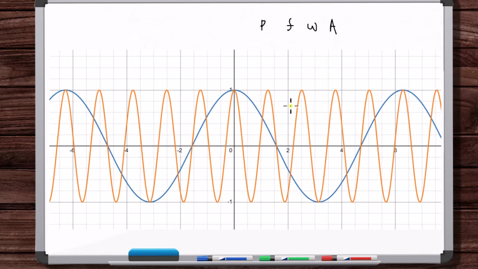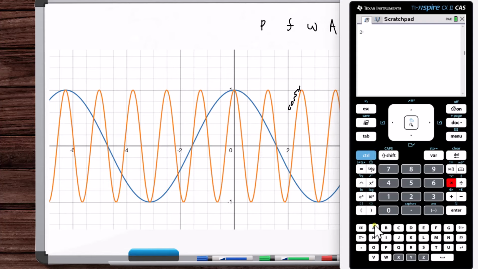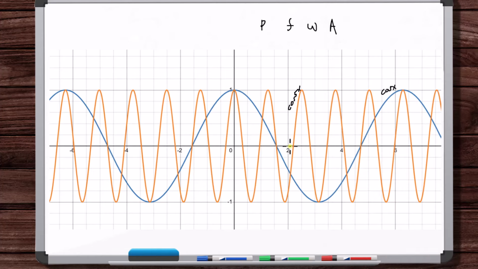Okay, so there's cosine 5x, and the blue is cosine x. So you can see the period was about 2 pi, 6 point something. So let's see, 2 pi divided by 5, 1.25-ish. So there's 2, that would be 1, this would be about 1.5. Yeah, there you go, about 1.25. We start here, we're back at 1 cycle. And then notice the amplitude didn't change.